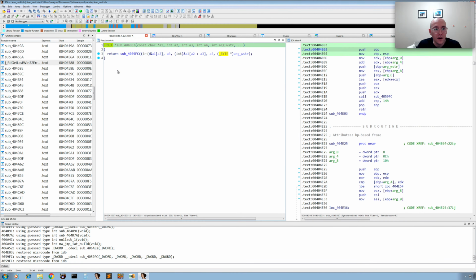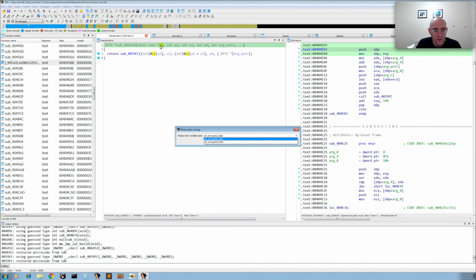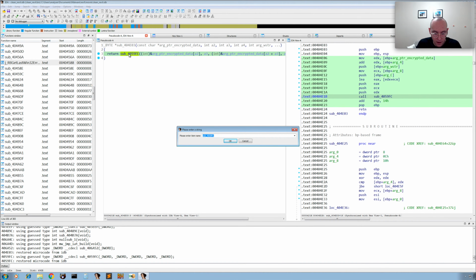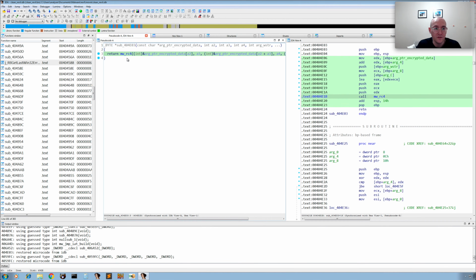And so when we come in here, we can name this as a pointer to encrypted data. I'll make it arg. So now we can see something interesting is happening. The first argument to, we'll just name this malware_RC4, because we already established it's RC4. And I will actually validate that for you guys in a second. Once we figure out these arguments, I'll show you. I just guessed it was RC4 because I saw that loop from 0 to 255. But basically, I'll show you guys how to validate this.